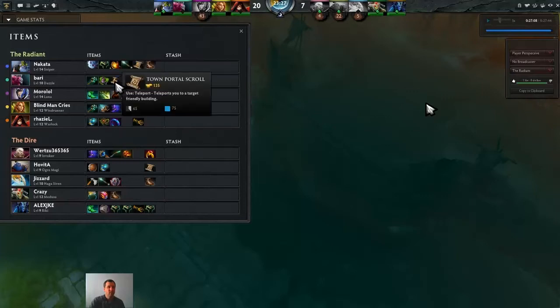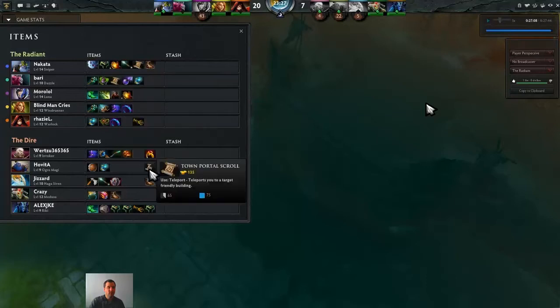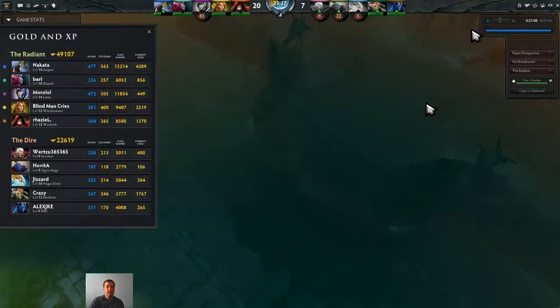Yeah, town portal scrolls, you see those everywhere because they're just really important. Yeah, for the rest, just learn the items if you want to play this game, because you will need to. There is no real search in the game to search for an item with, for example, mana regeneration. You need to know which item that is. I think that's kind of a lack of game design there.